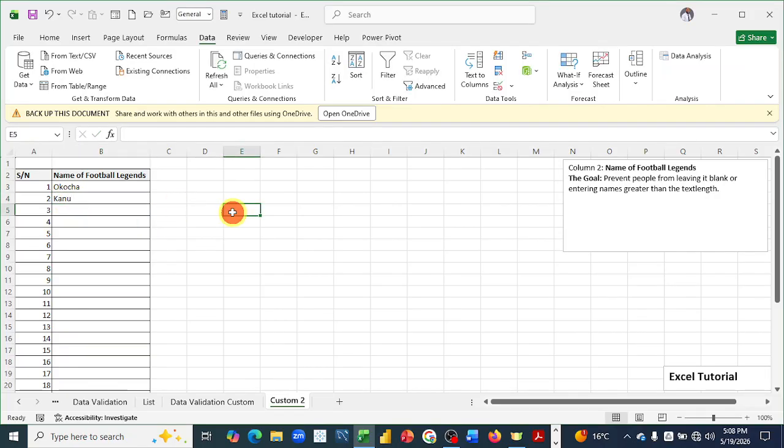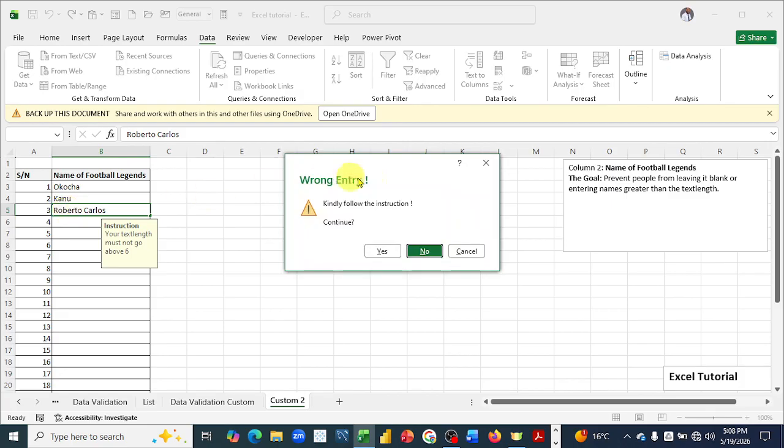Excel will accept it. We'll be on the same page. Now let me put Roberto Carlos. Let's see what will happen. Kindly follow the instruction.